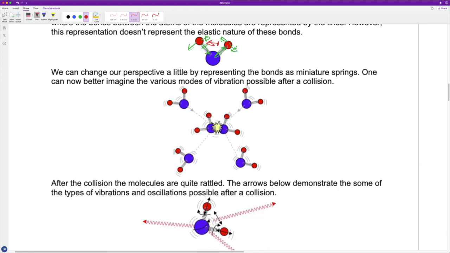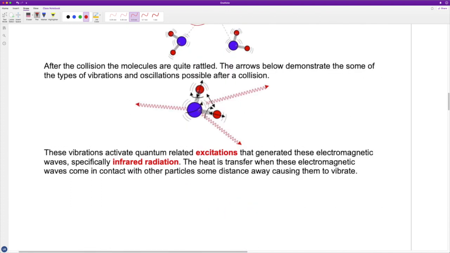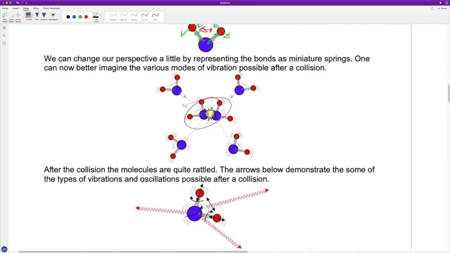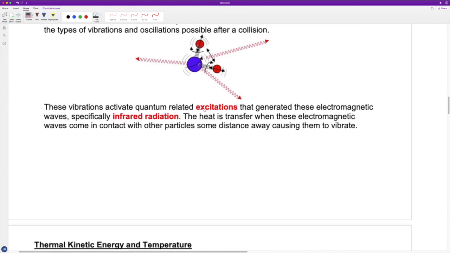So when these atoms collide with each other, you get very violent vibration. And these internal vibrations, the energy of these vibrations, are eventually radiated away in the form of electromagnetic radiation. Specifically, most common is infrared radiation. That's why when you heat up an object with a heat source, we can see it glowing red. And before it glows red, you can actually feel that heat. And that feeling of heat that you feel is infrared. Infrared is invisible to us, but we can feel it through our temperature sensors on our body.